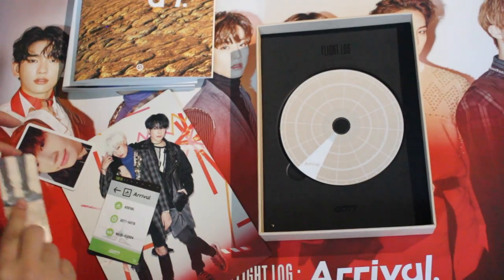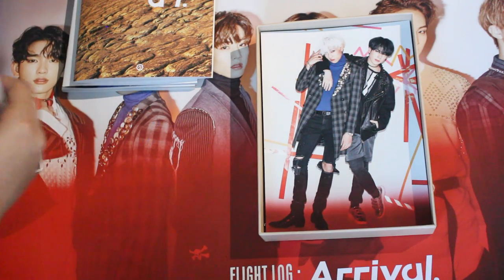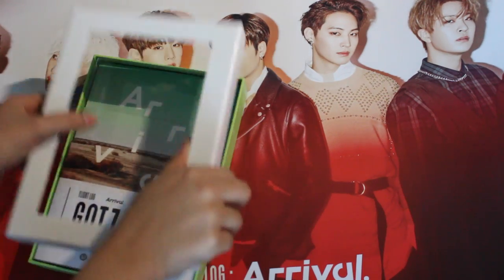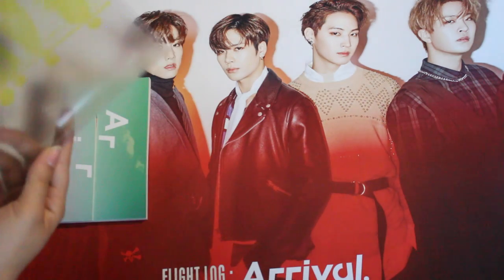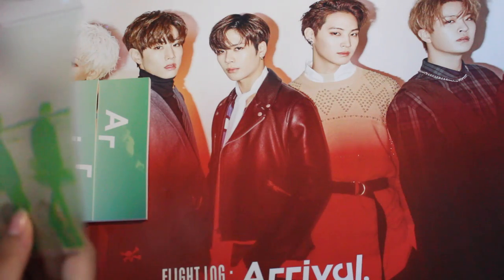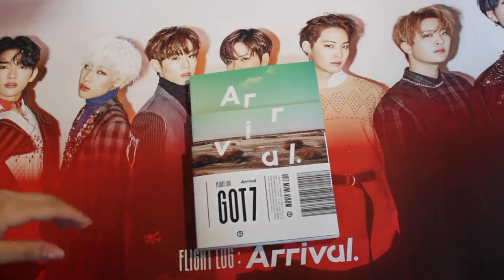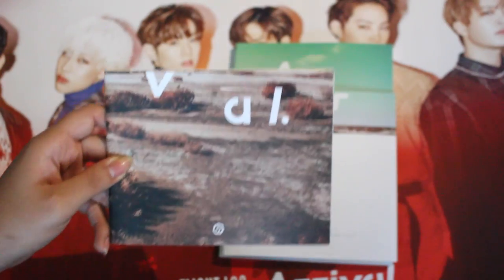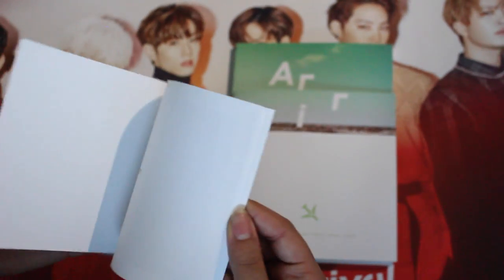There we go. The brown version. It's never. Here is the ever version. It's so beautiful. See, look, this one's yellow, and this one was green. So it's still supposed to be like this. I have the red one also, and then I forgot what the other color is. Yellow. Here is the ever version of the lyric booklet.